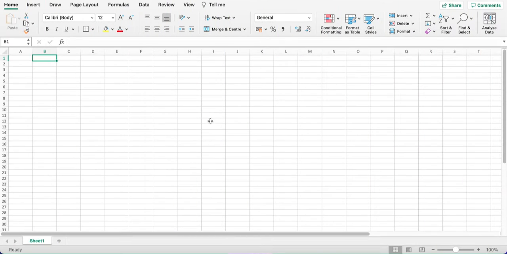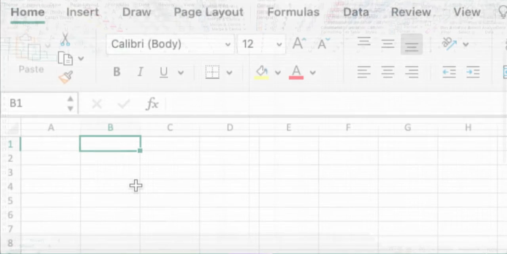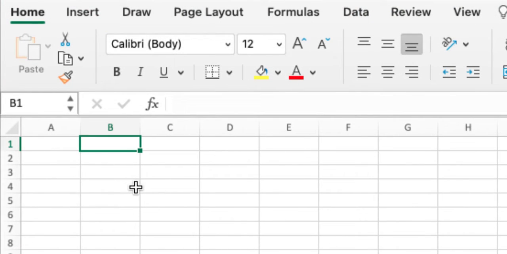Hello friends, today we are going to learn how to apply bold, italic and underline in Excel sheet. So right now, as you see, I already opened the Excel sheet and this is Sheet 1. This can be done in two ways. One using the toolbar, where we have bold, italic and underline, or we can do it through the keyboard using the Ctrl B, Ctrl I and Ctrl U keys. If you are using Mac, then it should be Command B, Command I and Command U keys.